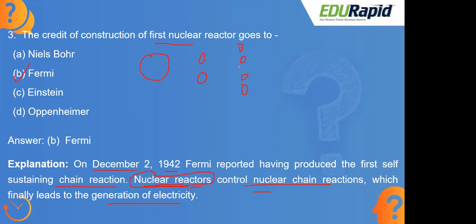But in a fusion reaction, the opposite happens. Smaller, lighter particles will combine and collide together. If one particle comes from here and one more comes from here, both will collide with each other. When they collide, they are definitely going to release a high amount of heat energy. Clear? So this is called a fusion reaction.